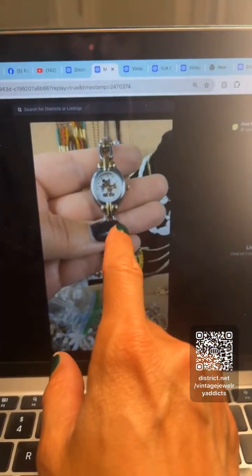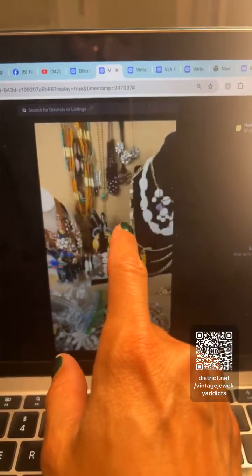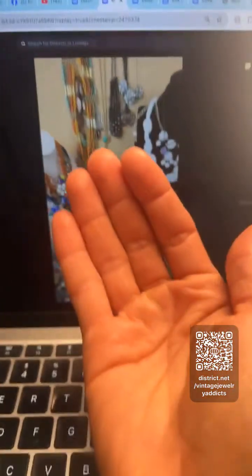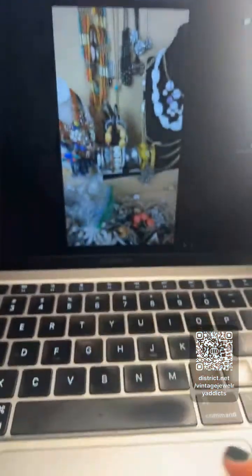So I bought this Mickey watch from Maria, and she was holding it as the auction was running. So you guys, as a seller, when your auction is running, don't put the item down. Make sure it's running, so that when someone bids on it, it's going to capture what you're selling during the time the bidding was running.